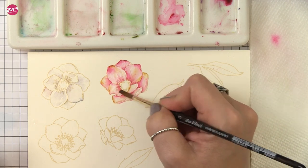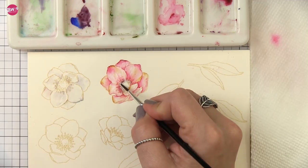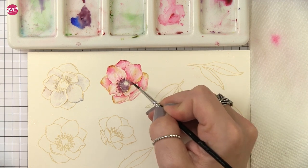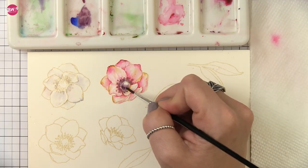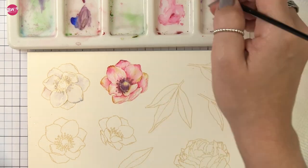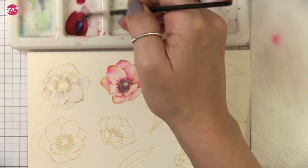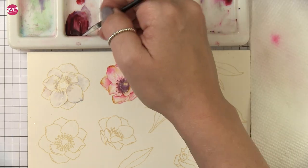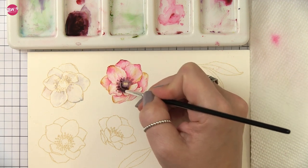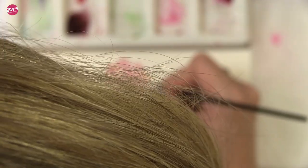While that dries we can start on the center of the other flowers, so we're going to pre-wet the area. We're going to pick up an almost glowing purple and start dropping that in, letting it spread out. This is the underpainting for the center, so we want it to be a really pretty purple — it's going to be the areas peeking out behind the darker paint. I added a little bit of yellow into the highlight, and now I'm going to mix a much darker maroonish-black color, mixing red and blue to get a purple, then adding yellow to deepen it. I'm going to use a really thick concentrated mix of that and start adding the shadows around the center of the flower.